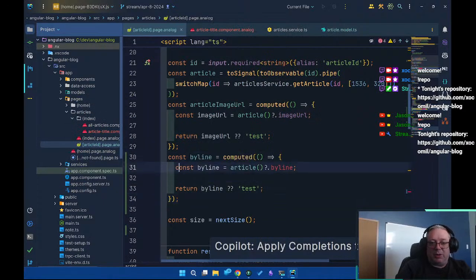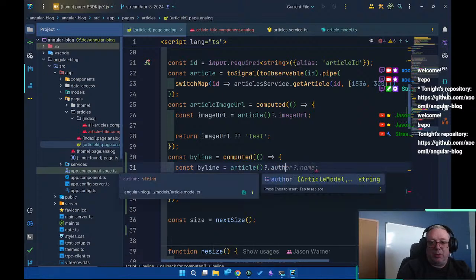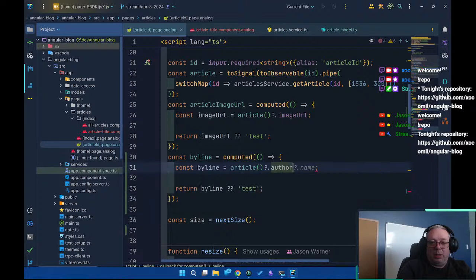Still this for now, but we don't have a byline. It's actually article author, and let's do article.author.